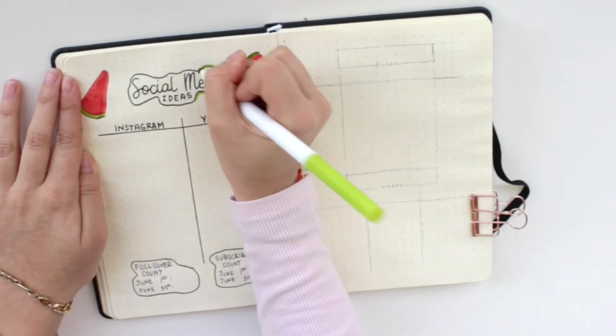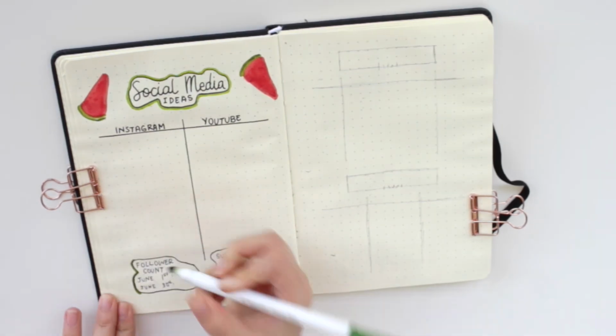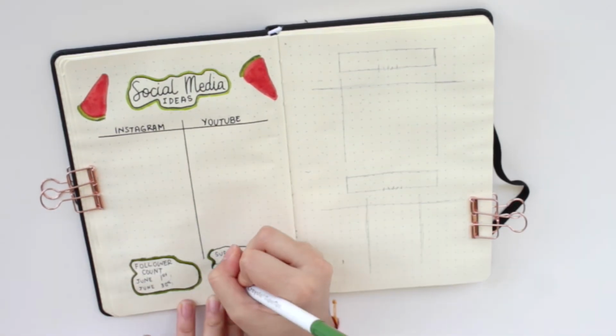Finally, it wouldn't be a June spread without some watermelons. I really like how the watermelons and borders to the title added some color to the spread.